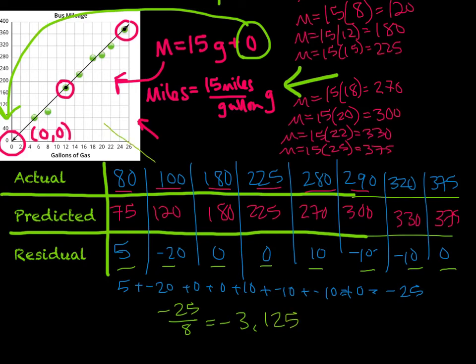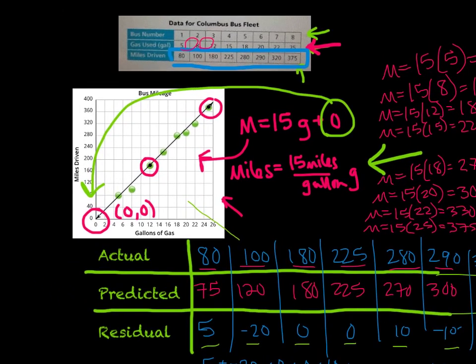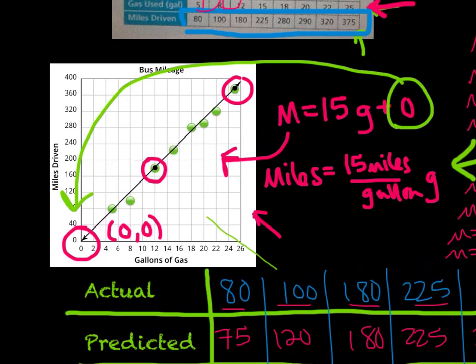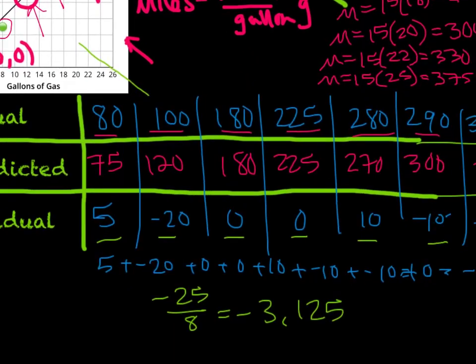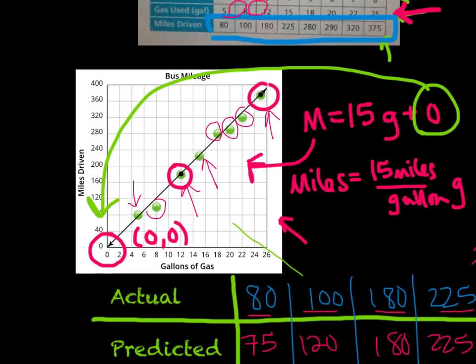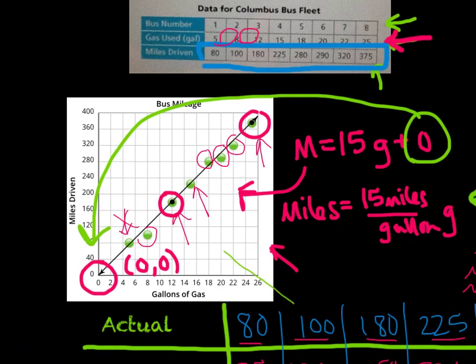And if we were to look at our actual graph again, we can see that the points aren't very far off the line. And in all reality, we have 3 points that are on the line. 1, 2, 3, 3 points that are on the line. This one's not. Regardless, we can see how residuals can help us model a line of best fit and see how far off we are in our predictions. This is a pretty good prediction for the bus data, especially considering it's going through the 0, 0 point and it's hitting 3 points on the line as well.